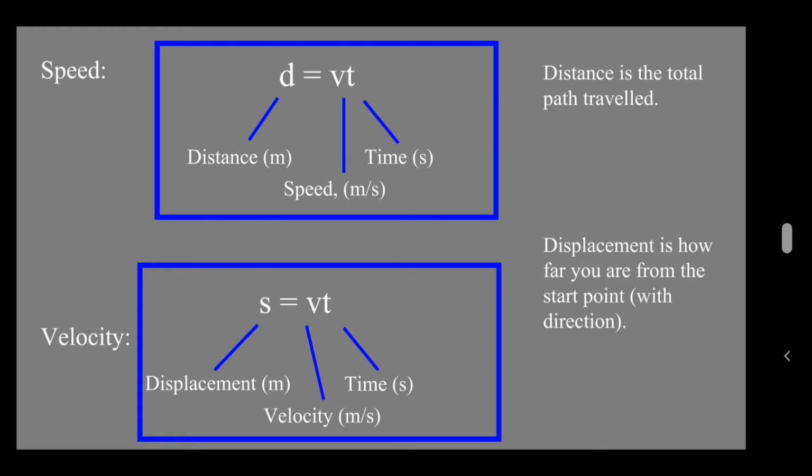Okay, so a good example of this, just as a wee side note, is like if I was to go from here up to Aberdeen, I would have to follow a distance, i.e. I'm having to go on the motorways with my car. Obviously I can't do that because of the lockdown. But if I was to do displacement, it would be like if I was flying from Glasgow to Aberdeen, it would be straight across from one point to another. Okay, so that would be the displacement, and the distance would be what I actually travelled.